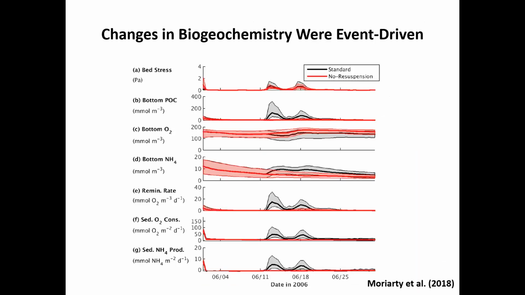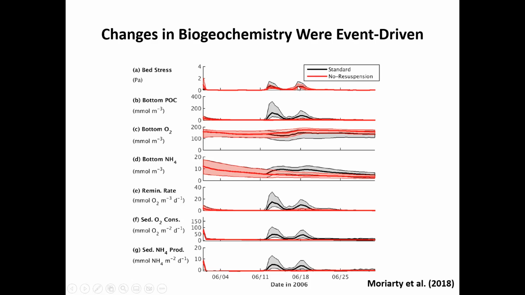One thing, for the little bit of small font, I added this in last minute after yesterday's presentation, but I wanted to show, we've been talking about lags and legacies, especially in my breakout group yesterday. So here what you're looking at is the time frame over which these changes are affecting the water column biogeochemistry. These gray and black lines are from the standard model run. These red lines are from the no resuspension model run.